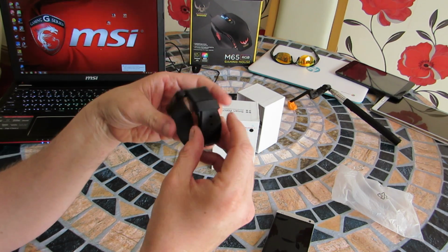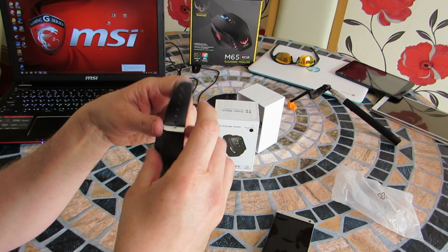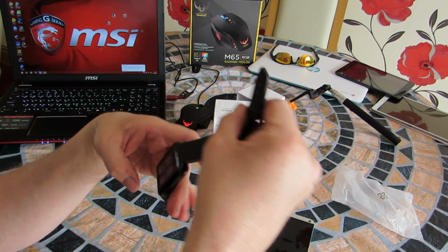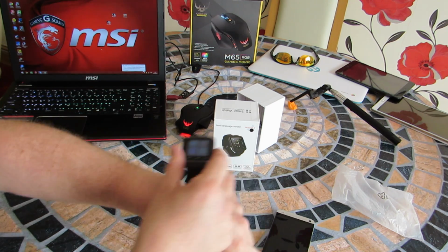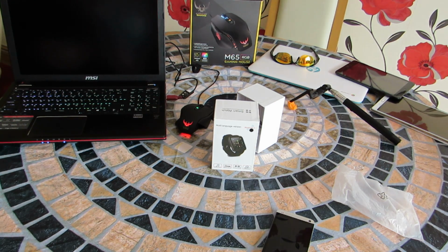But the strap is a rubbery type of silicone strap, fairly standard sort of strap, I would say, which is okay. I'm going to put it on, show you what it looks like on. Just bear with me a second while I put this round. Be awkward trying to do it one-handed.